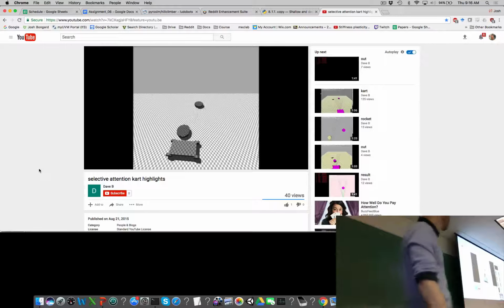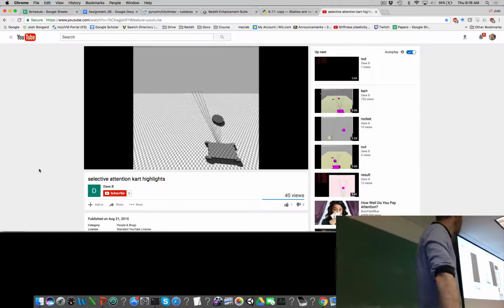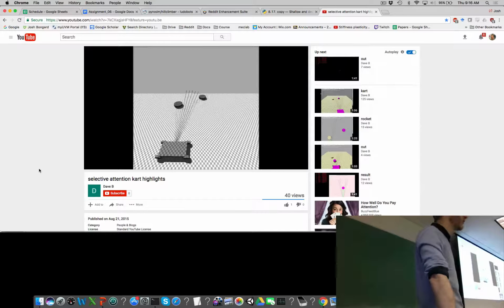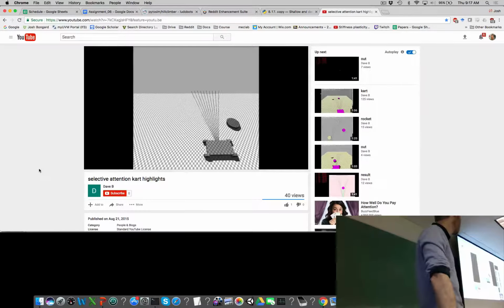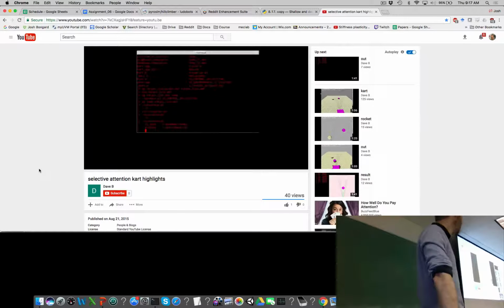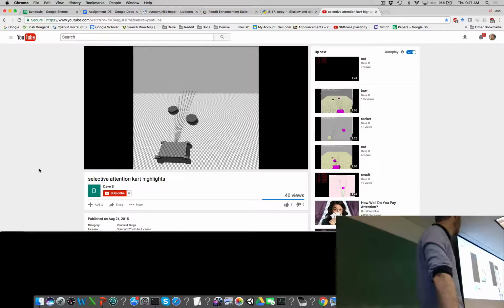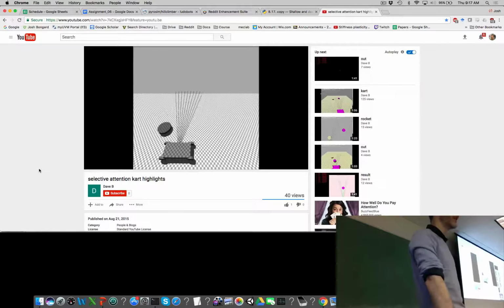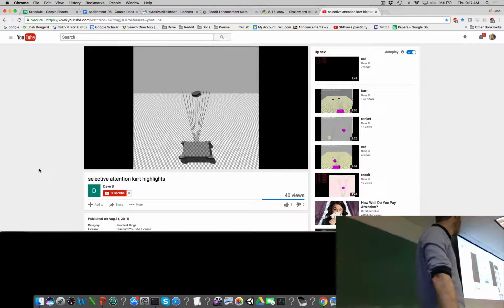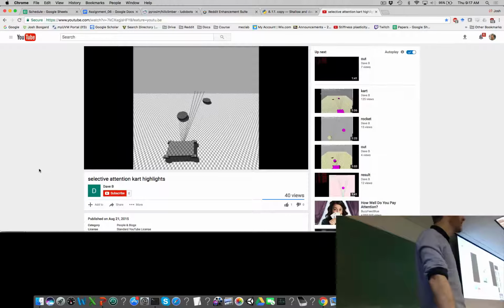This is selective attention. This is sort of interesting in that it's more challenging than the first three. There's a lot of things going on in selective attention. You've got two objects you need to deal with, so difficult like the affordance case. But these objects are independent of one another, tricky. Some of them are falling faster than others, and they're hitting the ground at different positions.